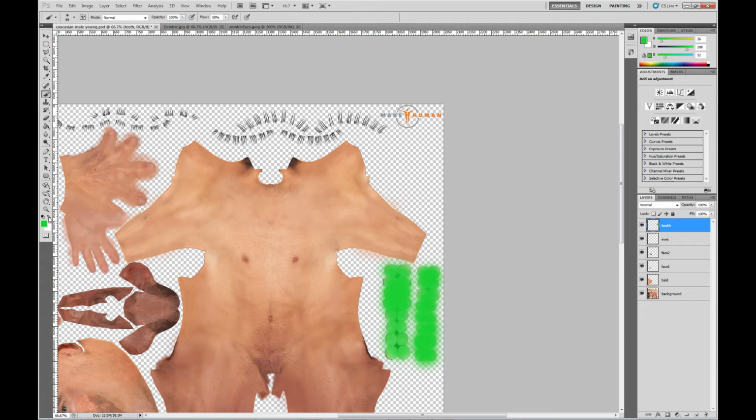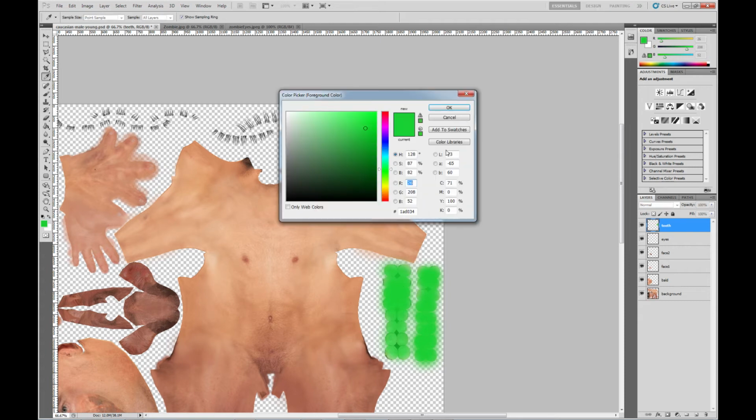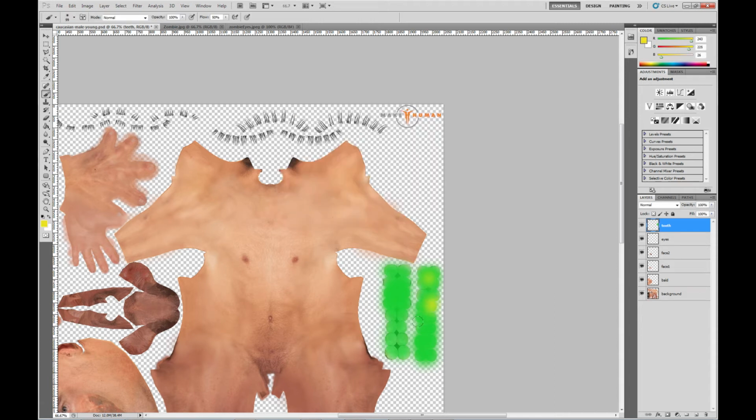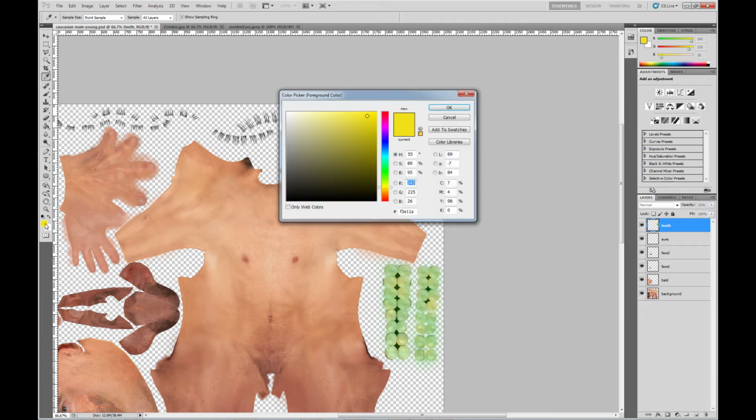And maybe even some yellow. And go to our opacity and turn that down. And maybe even, let's go back to the green and let's make this kind of darker green.